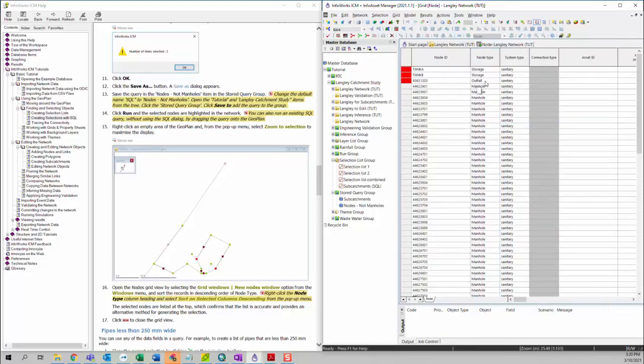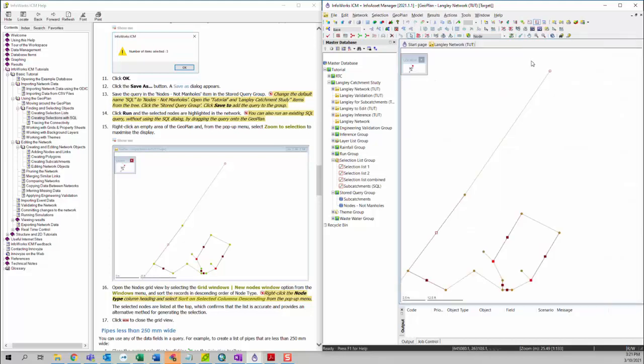You can see that the top 3 rows are selected here. The red means that they are selected, and there are 2 storage nodes and 1 outflow node. After reviewing the grid view for all of the nodes, we can click on this cross button to close the grid view, or you can right-click on the tab name and then choose Close Tab to close this.